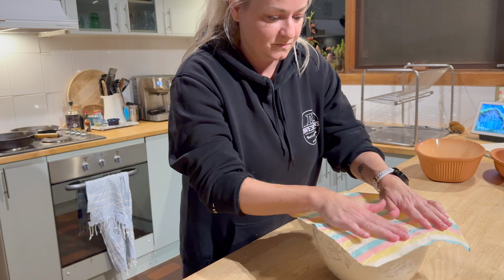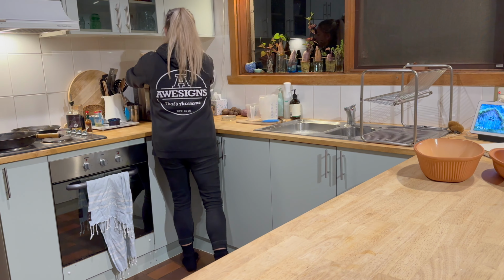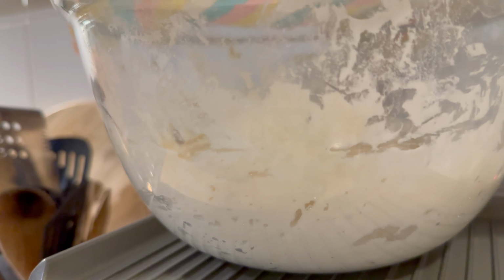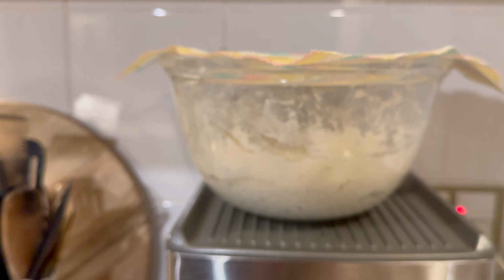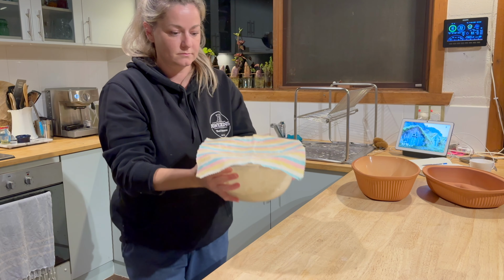So after the lift and folds have been done, then cover it again and pop it back on somewhere warm just to sit. And this time it's only for half an hour. So now you repeat this process over the next few hours. I'm trying to think how many times I did it. I think maybe it was 4 times. So every half hour for 2 hours.